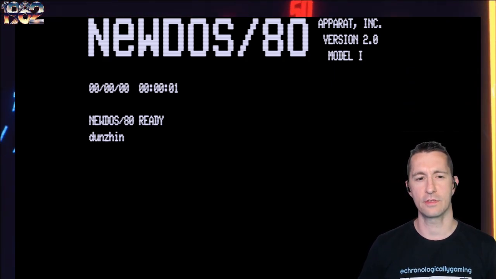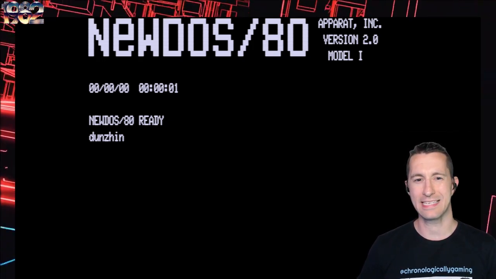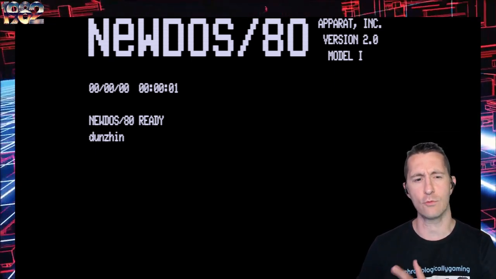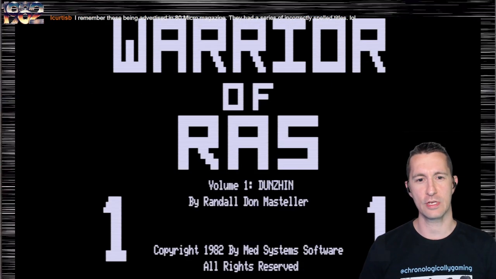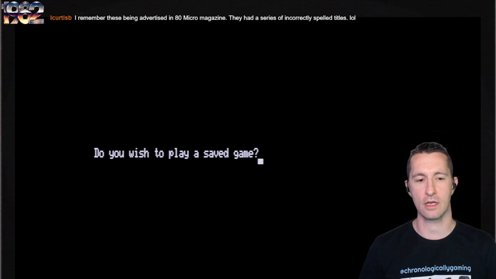I am finding it hard to have the original TRS-80 artwork in boxes. Some of the more popular ones, yes, but then the other ones that I want to showcase and play, the really cool arcade ones, some of them don't have a box I can find. So I just have a few screenshots. So here you go, Warriors of Raz, Volume 1, Dunzhin, by Randall Don Masteller.